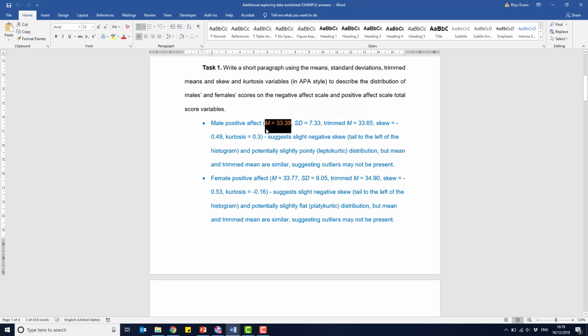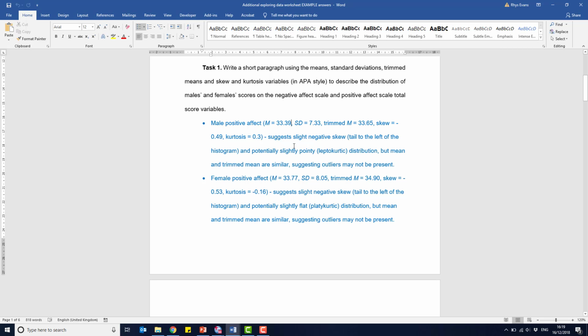For example, a mean should always be denoted, if it's in brackets, with a capital M, which is in italics, followed by a space, an equal sign, another space, and then the value. In terms of the number of decimal places that you need to report to, it really depends on what the variable is. APA style just talks about being consistent, but also taking into account how many decimal points would actually be useful. So I've reported them to 2 decimal places here.